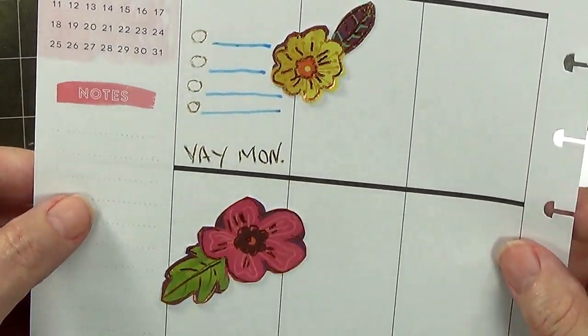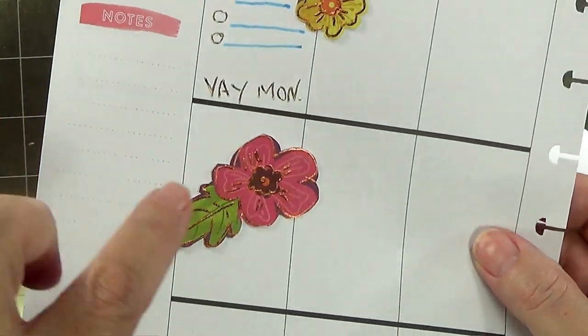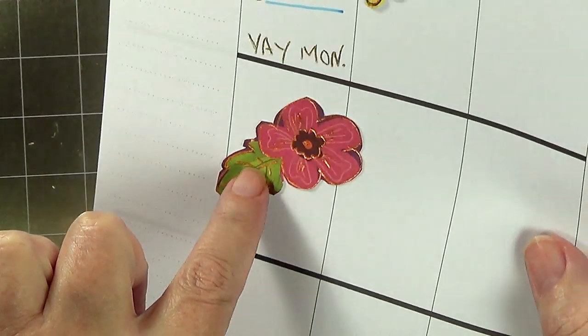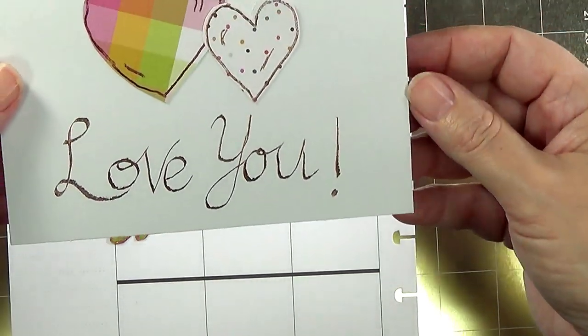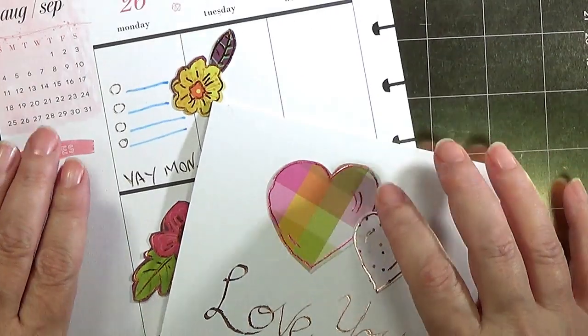We can write directly into our planner with this. We can trace scrapbook items with the foil quill pens, and handwrite and sketch freely. There are just any number of ways to use these.